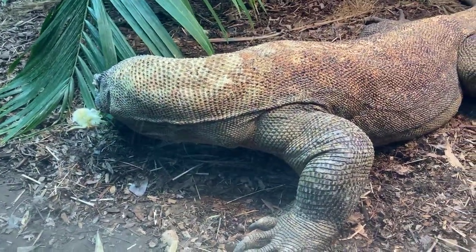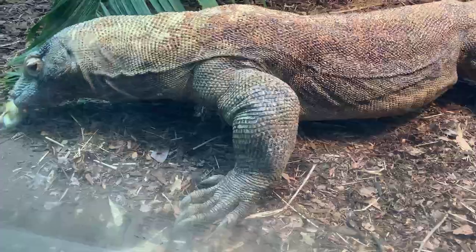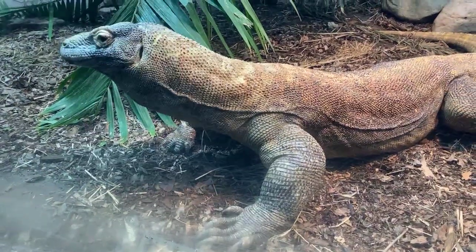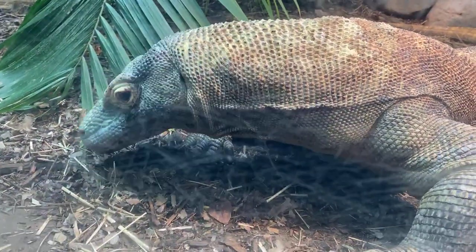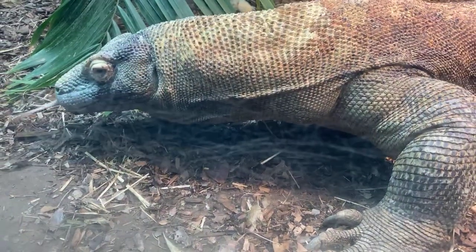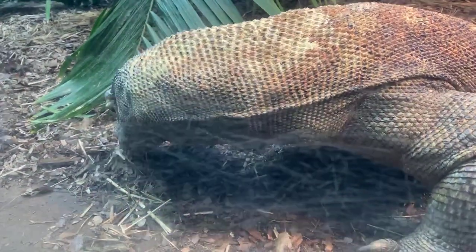Liam would like to know what the strangest thing they eat is. It's hard to pinpoint because we don't know exactly what they eat in their natural environment — we try to offer everything. He eats things from chickens to quail, mice and rats, herring, smelt, capelin, squid. We've even fed him tiny lizards. He's got pellets — a kind of formulated treat. We've made jello molds out of blood from other animals left over from feeding. I haven't seen him refuse anything.